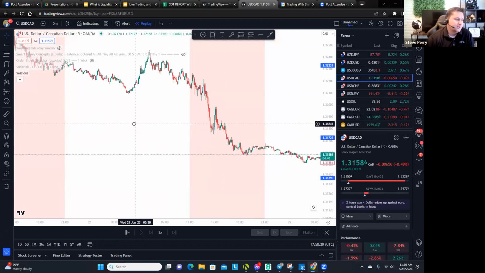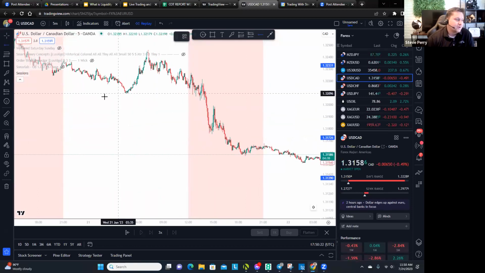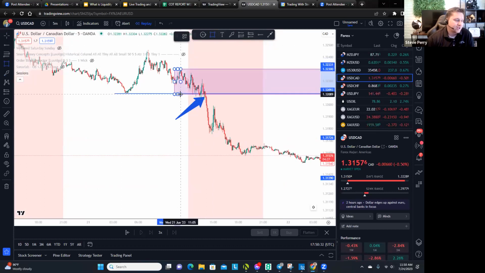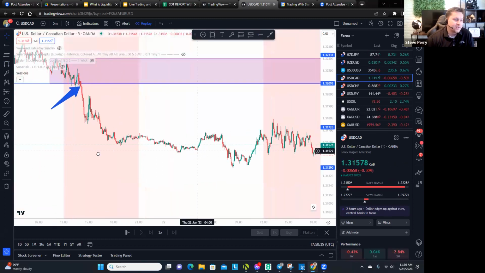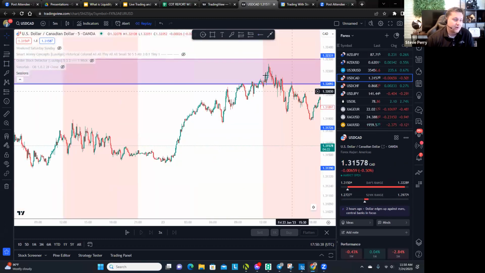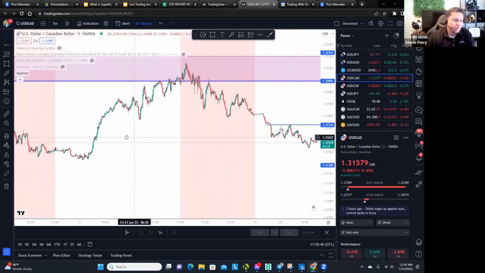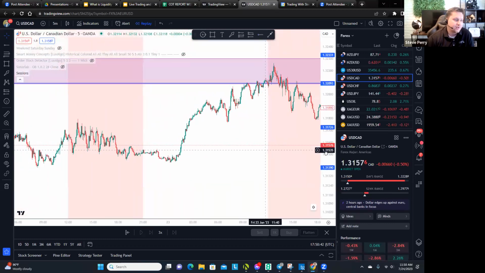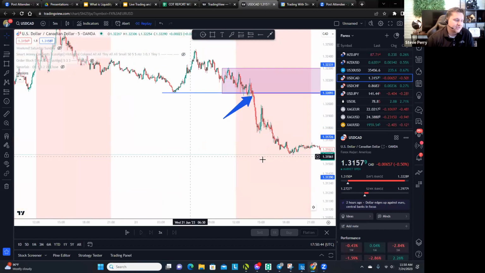Okay, so with this one, you're definitely breaking down. You had a support level and you definitely broke that structure there. So you're looking for mitigation back to this zone. If you could get the market to come back up to that area, that would be a great sell. It looks like it never did until there. It took 3 days later, but it finally came back up to it. Let's see if we can find another one.